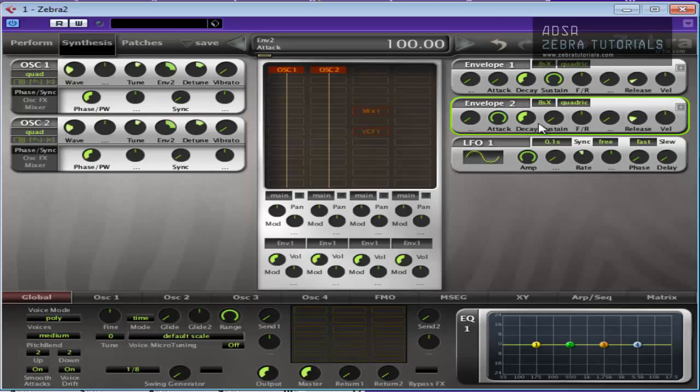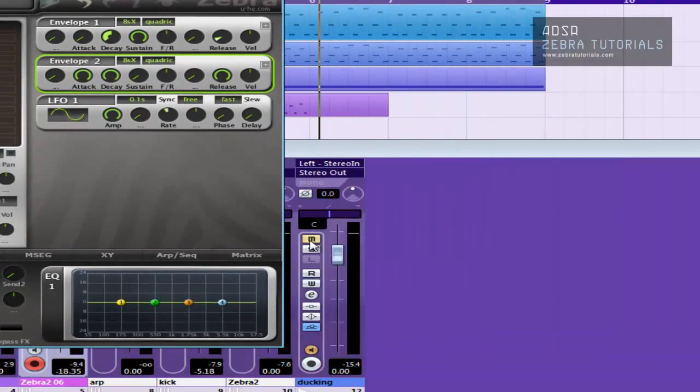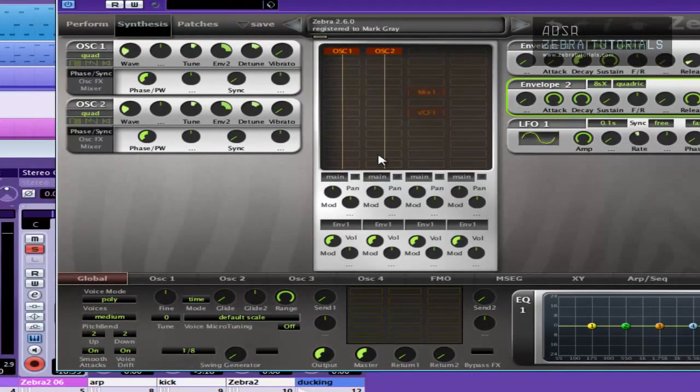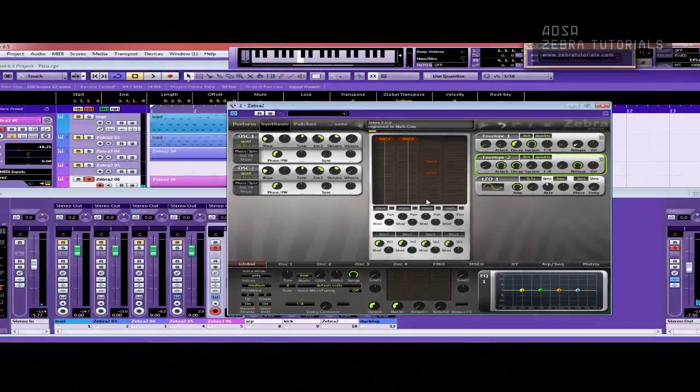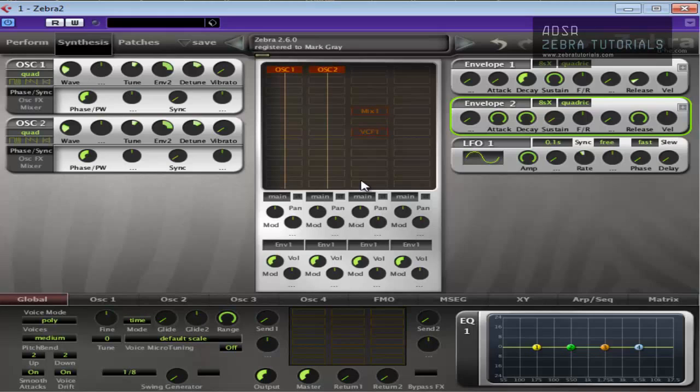But if we come over here and put the attack all the way up, the decay, and the release, there you have it, it's a basic one. I know it's basic, but it's all we're after at the moment. All we want is a template, but I'm going to show you what else you can do with it, obviously. Aha, that was interesting. So up and all the way back down.